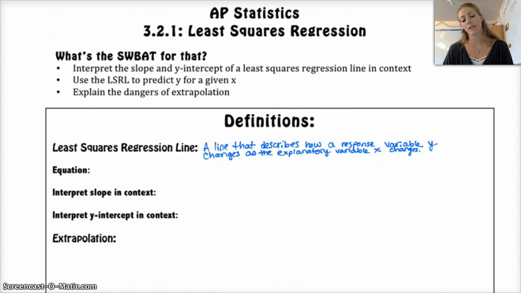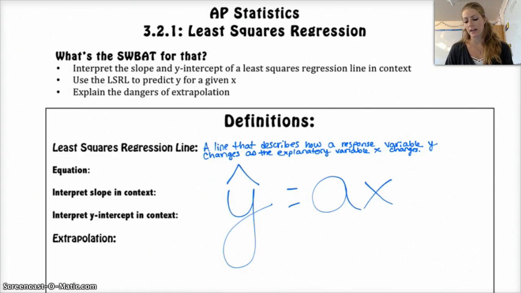Okay, so the equation of the line of best fit is, well, it's a line, so it's kind of like y equals mx plus b, but in stats we use a instead. I'll show you why, it just correlates to the calculator a little bit better. y equals ax plus b. But the important thing is, since it is a prediction, it's not the true line for the data, you need to indicate that somehow. So what we do when we create our equation is we make it y hat equals ax plus b.